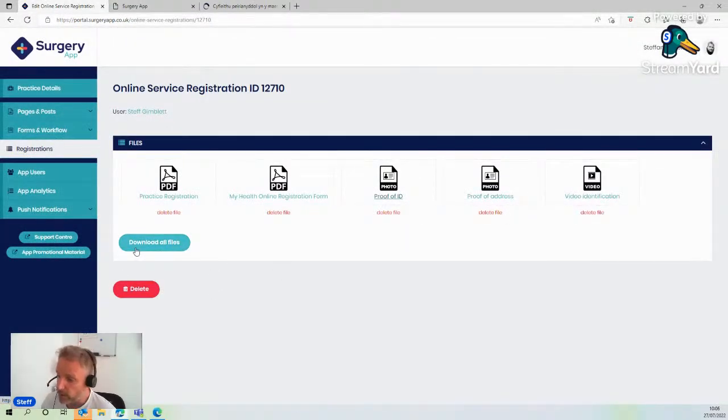You can download the file, and once you process it, you can delete the file. Just a word of caution again, after 7 working days from the patient submitting this file, we will delete and destroy this file off our server for you, just in case you forget to do that. Okay.